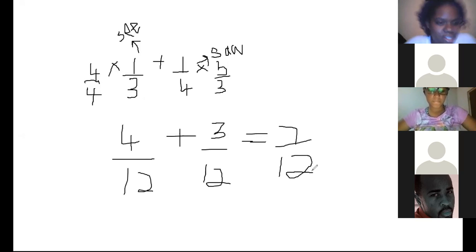Any questions? Could I say 4 into 4, 1, 4 into 12, 3, 3 into 3, 1, and 3 into 3, 1. You get 1 over 12. We could say: 4 into 4 is 1, 4 into 12 is 3 times, 3 into itself is 1, and 3 into 3 is 1. You get 1 over 12.